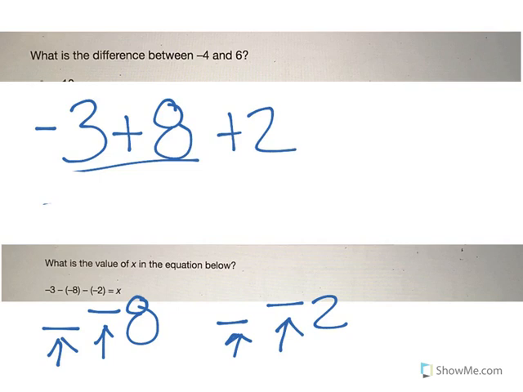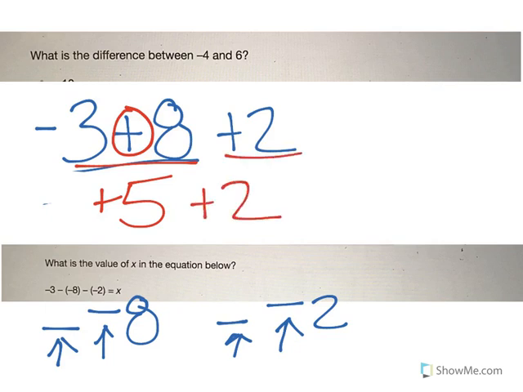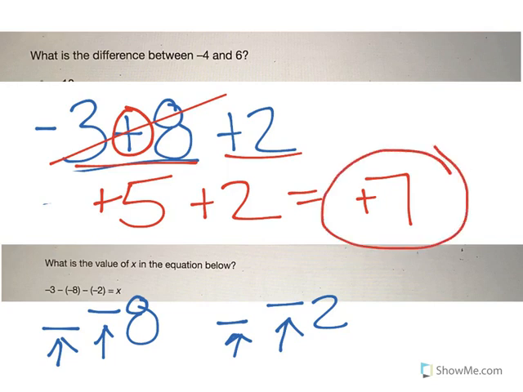All right. So my first thing is -3 plus 8. One's positive, one's negative. So what do we do? We take the number with the greater absolute value, which is 8. 8 minus 3 is 5. Is it positive or negative? Well, my number with the greater absolute value, which is 8, is positive. Therefore, my answer to that is positive. So it's positive 5, and then plus 2. Positive 5 plus 2, they're both positive. Add them up. Your answer is positive because they are both positive. So your answer to this right here would be positive 7.